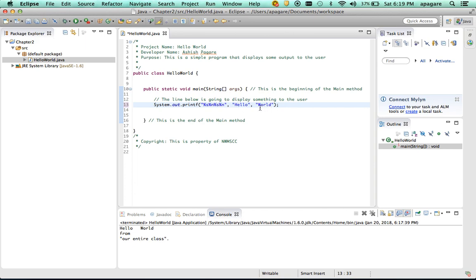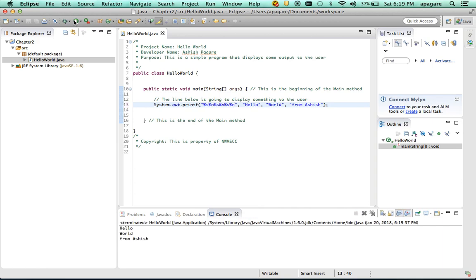I've got two strings. Now let's just put another one, and we'll say hello world from Ashish, and we will put that, hey, I got three strings, so I shall have another %s and another %n. When we run this, take a look what happens.